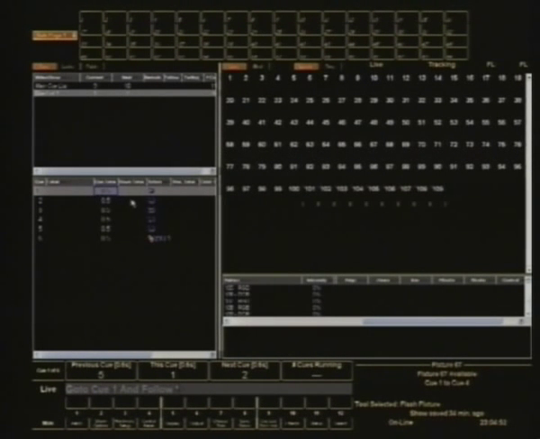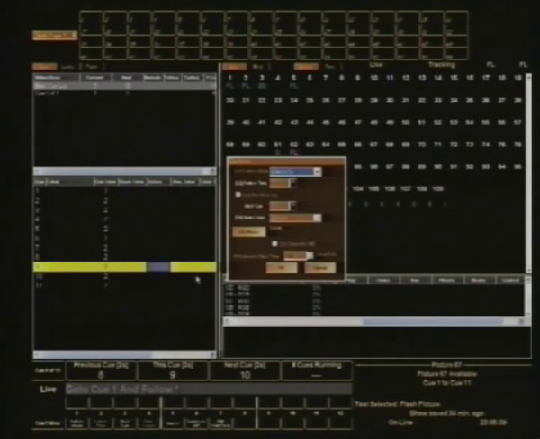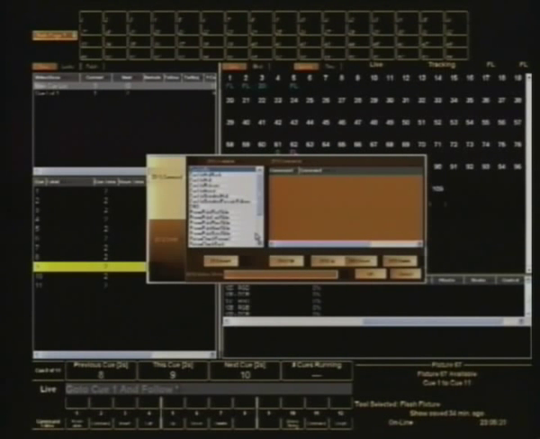So here we go, I've got my nice little chase, and in my main queue list here in queue number 9, I want the chase that I've just built in queue list 1 to start in queue 9 and to stop in queue 10. Very simply, in the action column, I just double clicked in that box, and it gives me the ability to modify some bits and pieces. I'm going to add, for the first time, a thing called a macro. When you click on that button, it'll throw you into this, and if you just follow your nose, you'll find your way through. Look at this, it says queue list go. Yep, that's what I want to do. I want to send a go to a queue list.